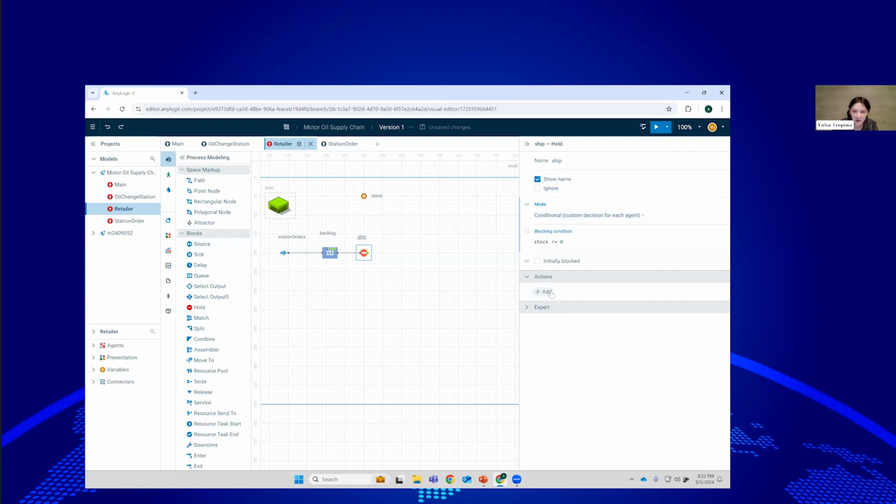If we have enough stock, then we can send an order. I'm specifying an enter action, and similar to the way we access the retailer to send the order, we'll access the station now. So here we deal with station orders, and it can be accessed as agent. So each order knows the station it comes from. Each station has an entry point called delivery and a take function again.